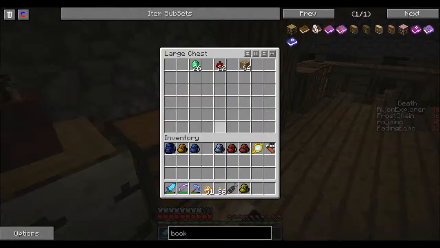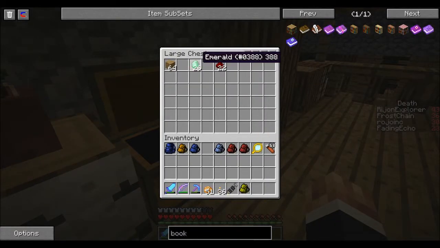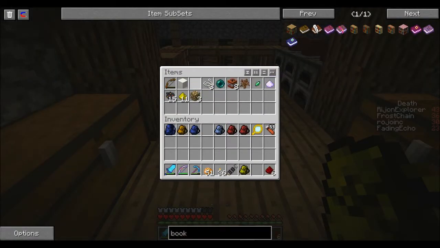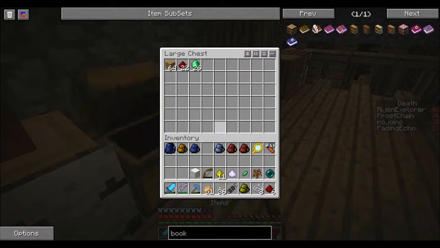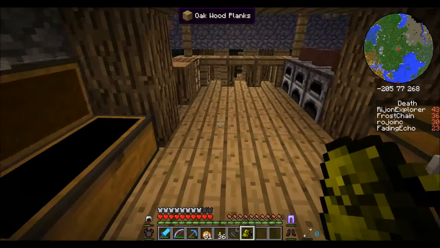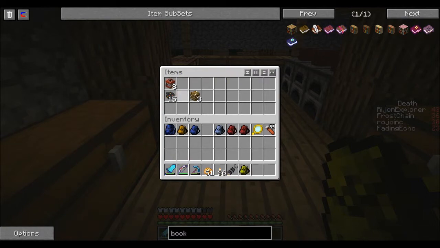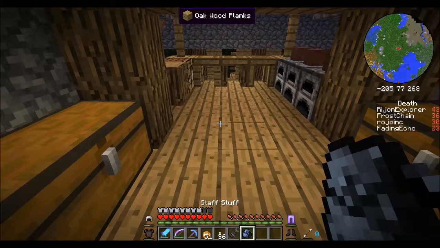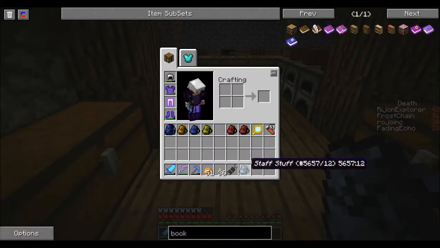Oh, you have a lot of wood. Are you going into my chest? No, I'm gonna give you stuff right now. Stardust, glowstone dust. Boom, boom, boom. TNT and random stuff. There we go.